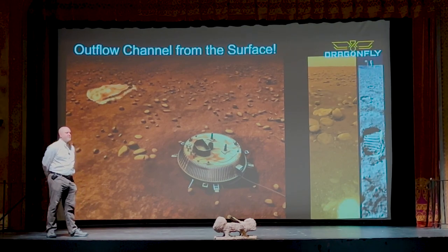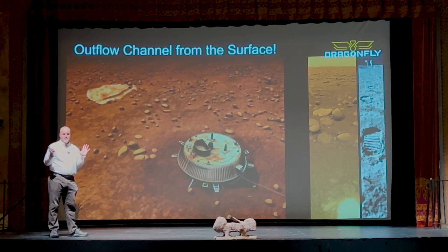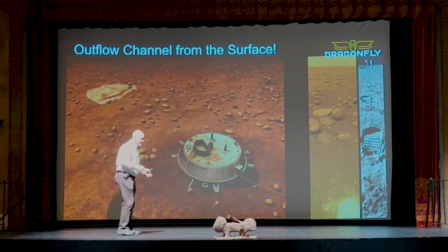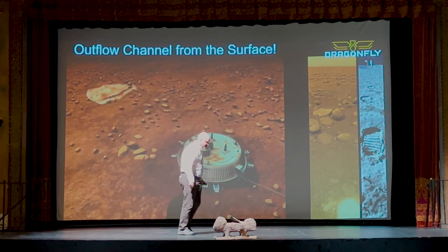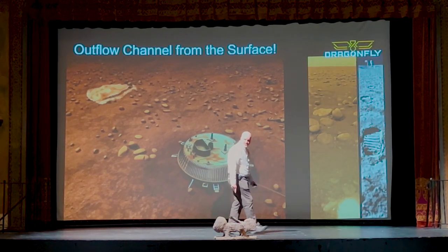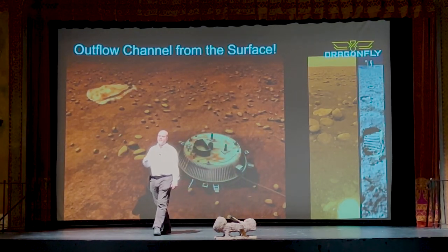The question is: once we're hopping along, how do we know where to land? That very first landing has to be totally LIDAR because we won't know what's going on. But after that first landing, we have the freedom to scout our future landing site. What we do is fly out two-thirds of our range, fly around and take pictures from the air, then fly back one-third and land. We fly out two-thirds again, scout the next landing site, and then land at the site we just scouted. We call this the leapfrog strategy — every landing site after the first will be at a site we have pre-scouted.